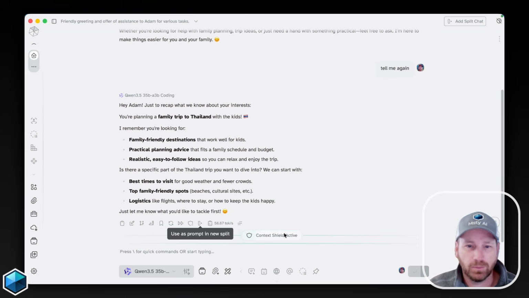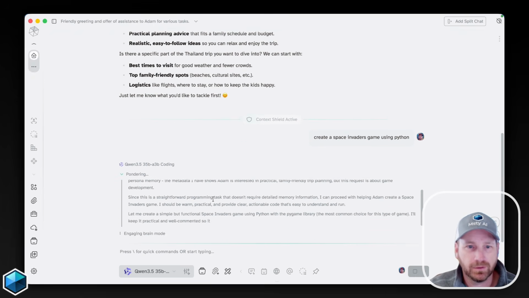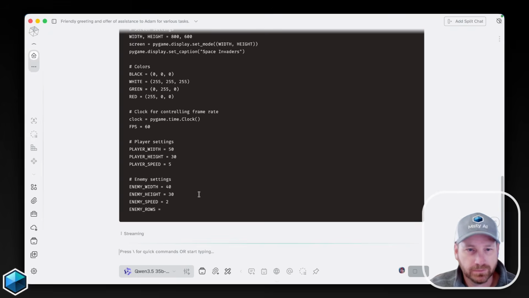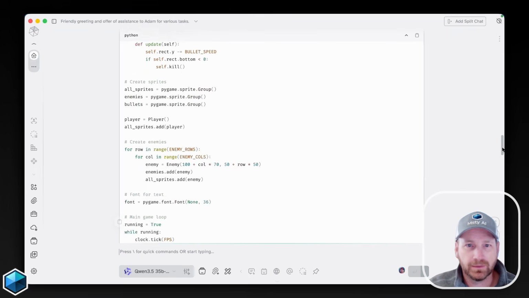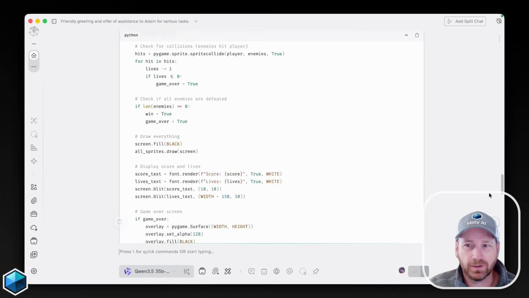And then since this is optimized for coding, how about we ask it to program a game in Python? All right, just gonna one-shot this and see what we get. Okay, so it's gonna do some pondering. And now it's gonna write some code. Okay, it finished its response, so we could look through the code it generated. I'm not gonna actually test this out, but we could see that it generated the code.